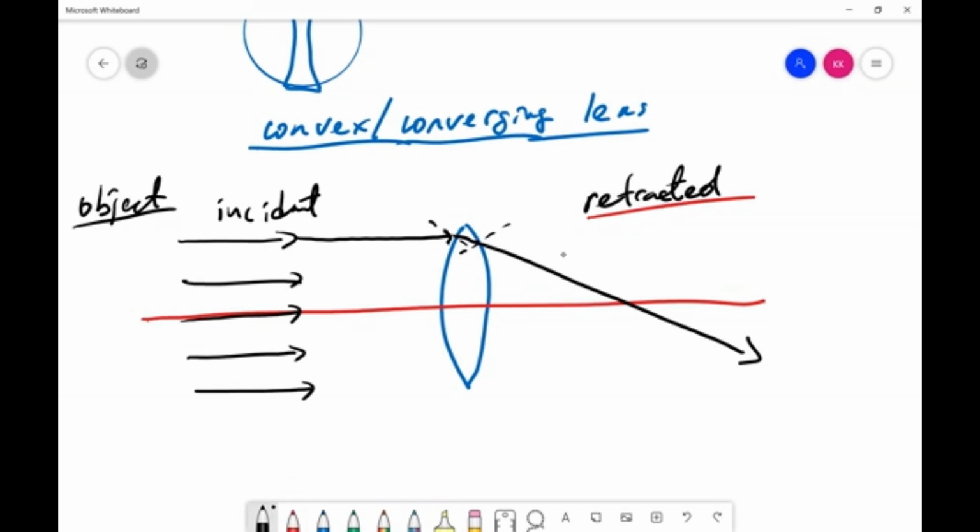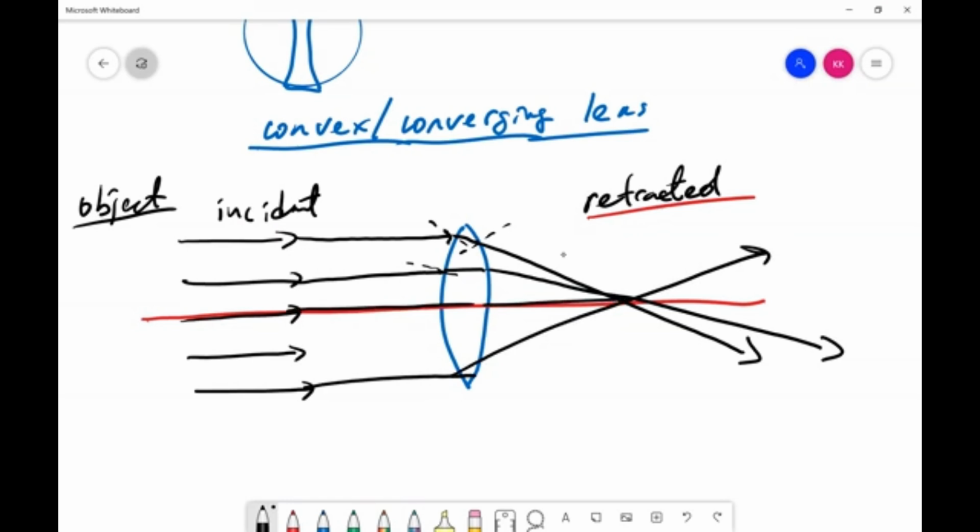All right, so this one will come in, hits the lens again, same thing. It will deflect again and go like this. Same thing with this one, it will go like that. This one will actually go straight. This one is going to go like this. And what we will see here is that the refracted light, the light that goes to the other side, will actually converge at some point. That's why we have the name of this convex lens also as a converging lens, because the light converges to some single point. Obviously, the light doesn't stop there. Each ray continues, but that is the point where they converge.